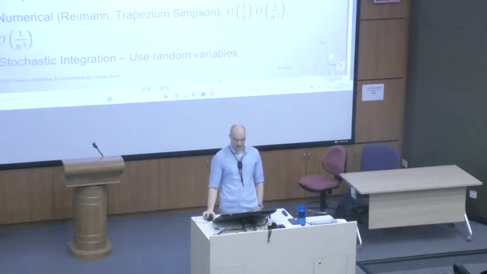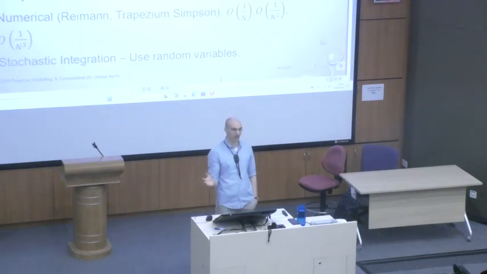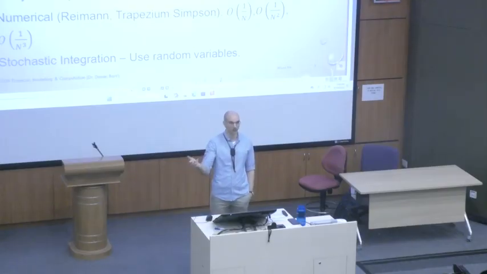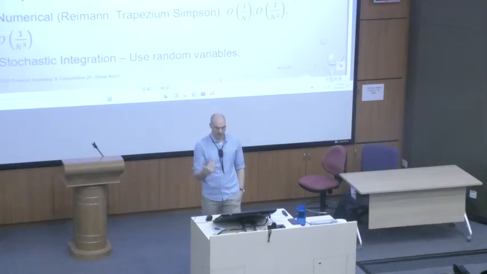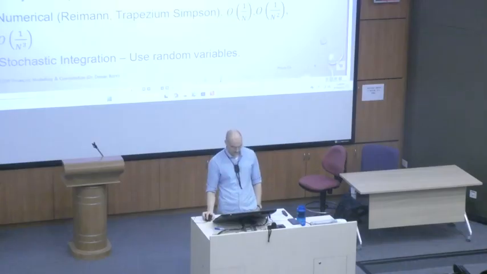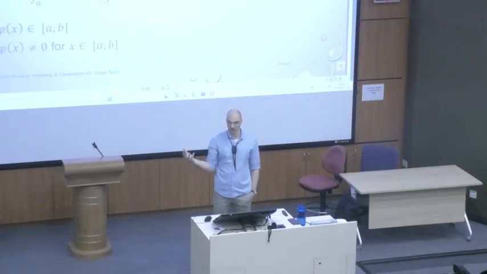Now stochastic integration has nothing to do with the stochastic integration we've seen, like Ito's integral and so forth. That's just the name here. It shares some similarity. But stochastic integration uses the following idea. Remember, or keep in the back of your mind, the law of large numbers and the central limit theorem. So we want to write an integral as an expectation, and then maybe we have access to these types of methods. So what we're going to do is the following.